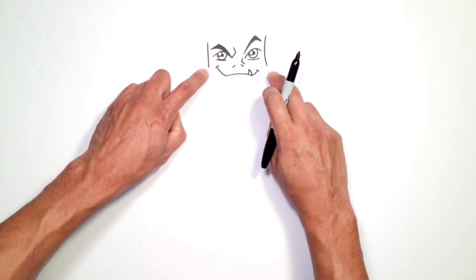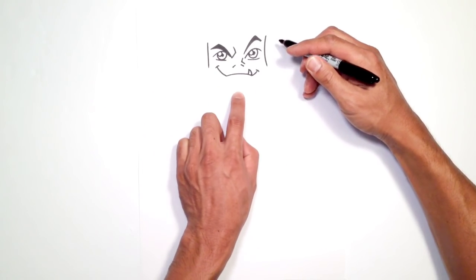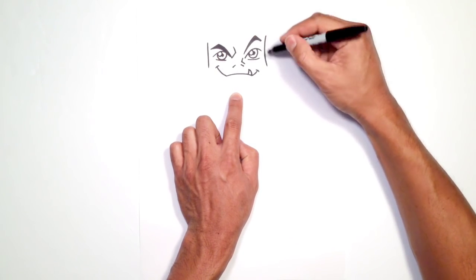Now I want to connect these two pieces with a curved line. But I want it to be gradual. I don't want to do a sharp turn on either side. I want to kind of round them out.